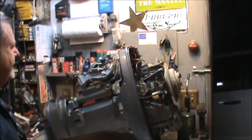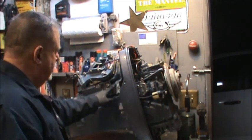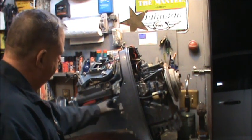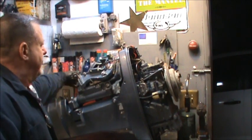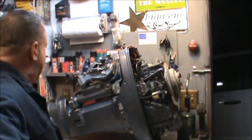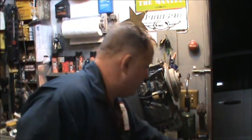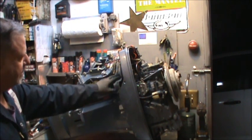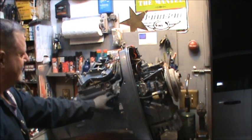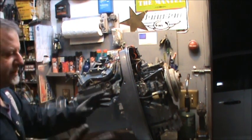Now, as far as this bracket here, I took my die grinder, Diablo tool, the devil of devil tools. So I took Diablo and cut what I could cut off of that and got that big bolt out, and I was actually able to save the spacers and everything, so that's good. I took this piece right here off. It goes down here so that I can kind of lift that. But in order to get the rest of this broken up, what I believe to be an Evinrude big twin bracket that somebody had made to work on this, which it looked like it did fine.